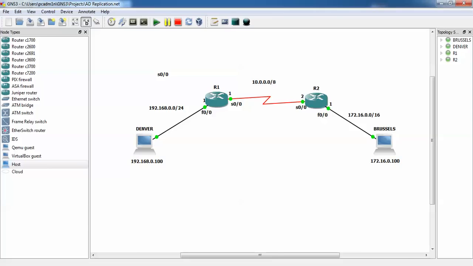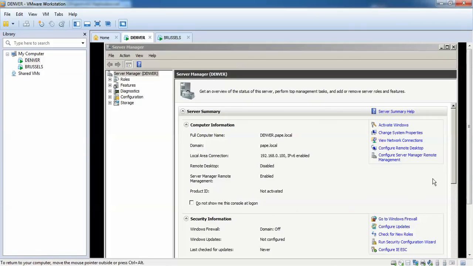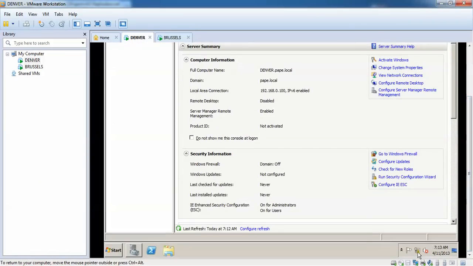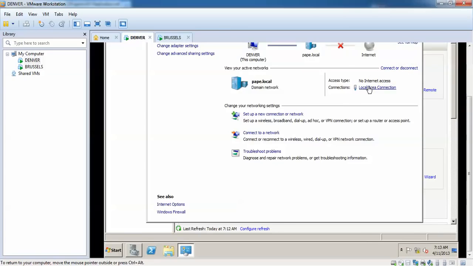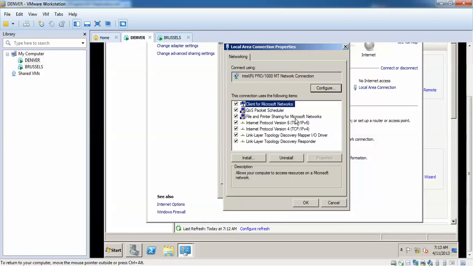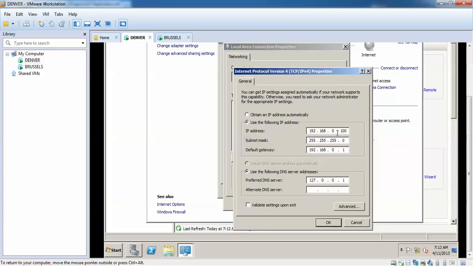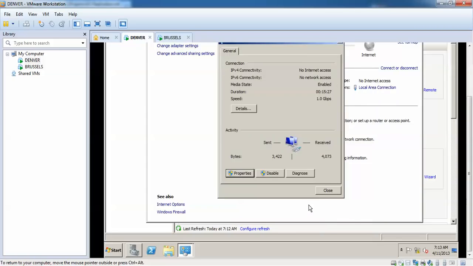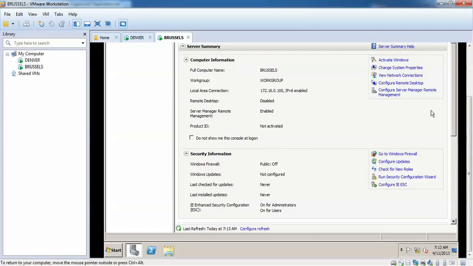So okay, I'm gonna go back, and you can see my properties, local area network. This is the IP address that I have from the router. Okay, and if you go to the Brussels machine, we can also check the settings there.